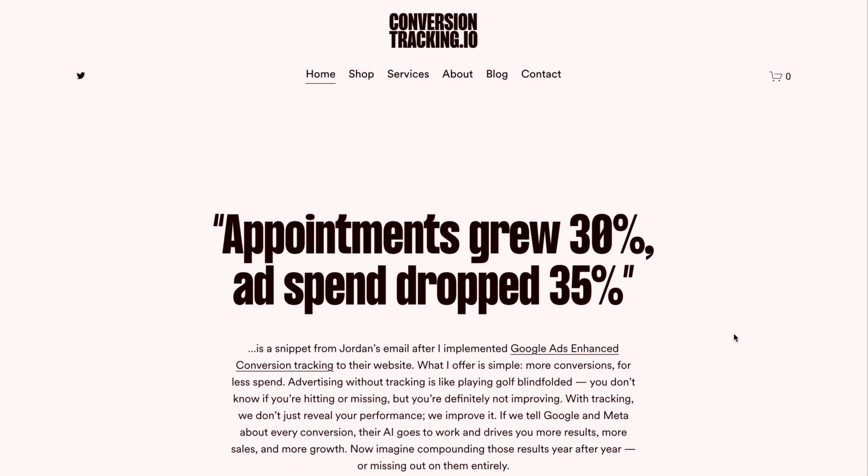All right, so for conversion tracking, the best on the planet, there are levels to conversion tracking. So a quick example, here are a couple of different versions I'm testing for one client.